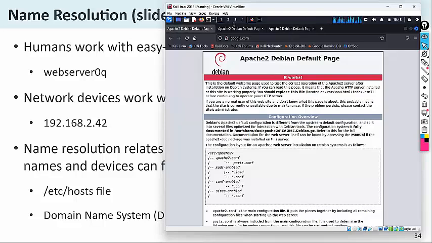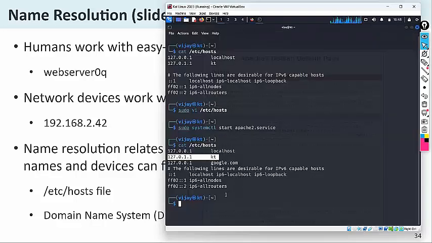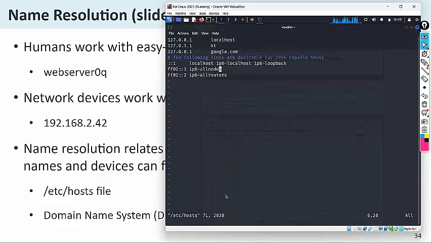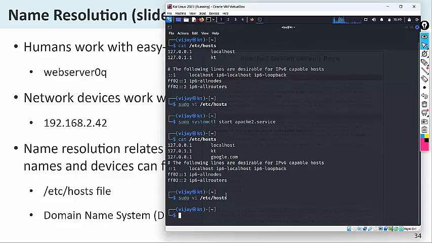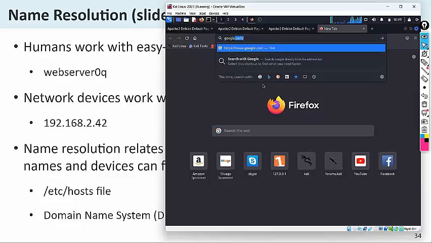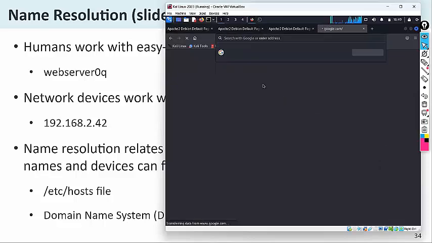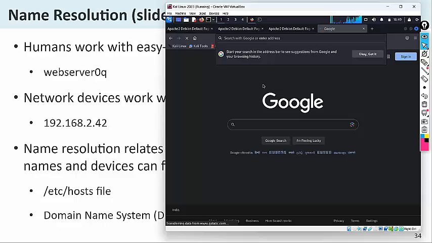If I make changes and remove this entry using the vi editor, I am going to remove this entry. Now you can see that google.com is accessible.